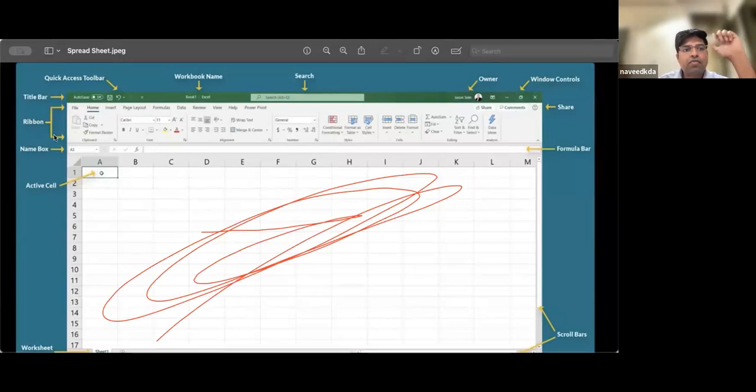Now, second comes the ribbon. The ribbon consists of two important parts. One is the menus which are available and the submenus associated with those menus. Some quick access menus like alignments, where we would like to have center alignment, left alignment, right alignment and all those things. And if we want to format things, those are available in the ribbon. Now, this over here, A1: when you select one active cell, it is in column A, row 1. So in the name box, it shows as A1.